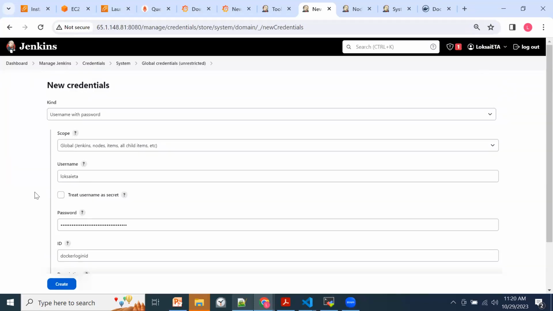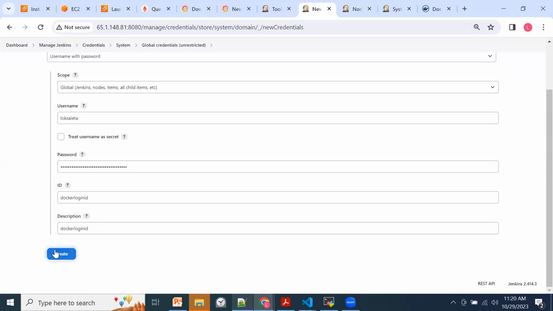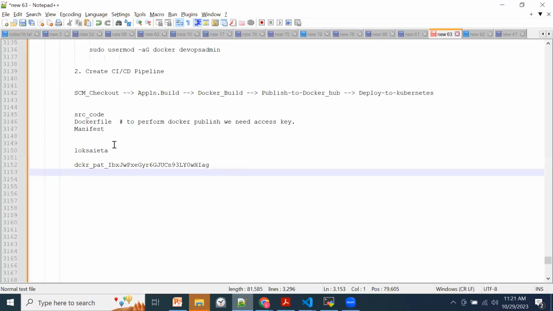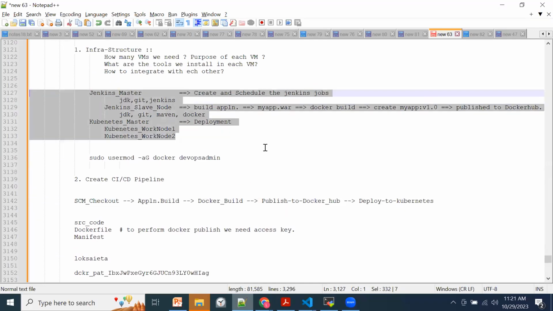Simple. So whenever you try to access any remote server or any remote application, if that requires any credential, all the credentials can be created upfront under Manage Credentials. If you want to keep your username as secret, just enable this. That's it. So now you can see the Docker login has been created. It is not exposing the user ID because I made the user ID secret. So now that we have the things ready, got it? What things are needed? We have the things ready. So the next step is to create a CI/CD pipeline. Anything you need here apart from this, or do you think I missed anything?